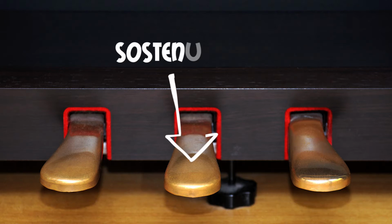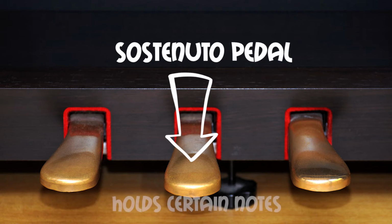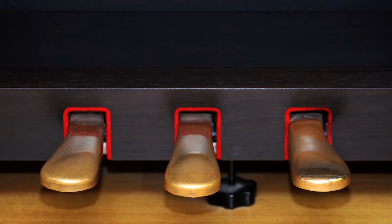In the middle is the Sostenuto pedal. This is similar to the sustain, but is more selective, as it only sustains notes that are already being played when the pedal is pressed. Any played after will not be affected.